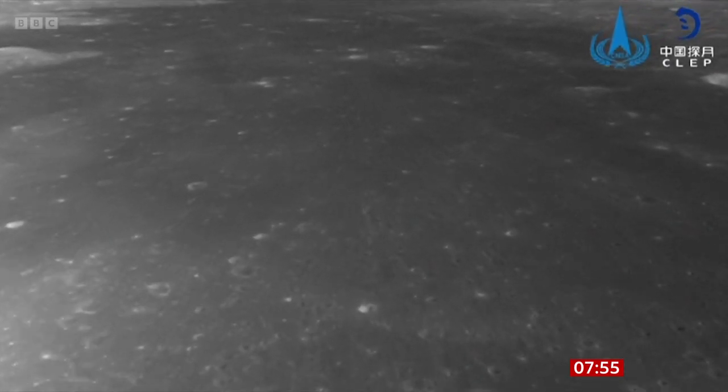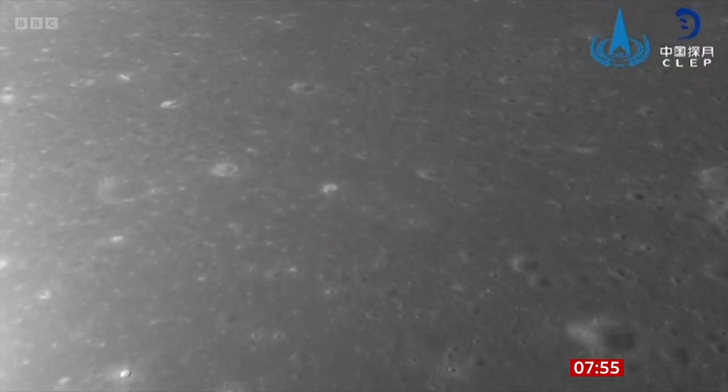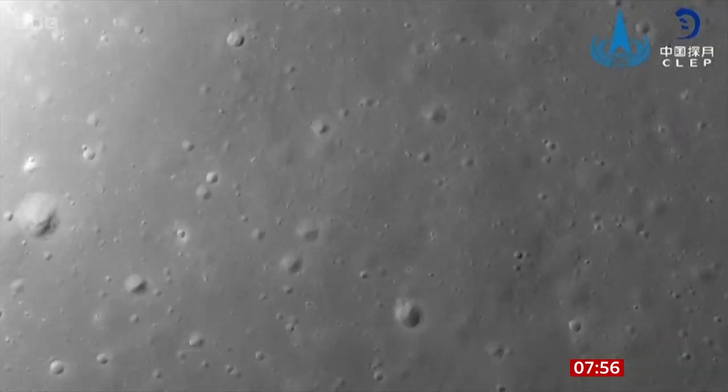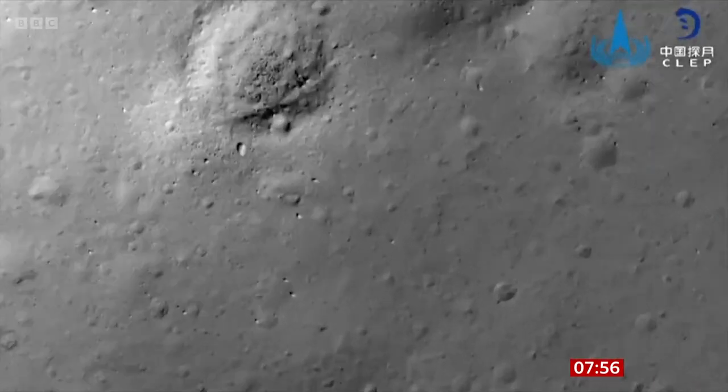So hopefully this can unlock a lot of important questions relating to big-picture concepts, such as how a planet's built in the first place — why there is a crust that we're stood on today on planet Earth. And also ice, if there's ice there. The plan is to put humans on the moon once again, so why is that important? If there's ice about, that is a really important resource for humans — obviously for drinking, but also for rocket fuel. Ultimately the main goal of the various space agencies is to have some kind of semi-permanent research base, similar to what we have in Antarctica.